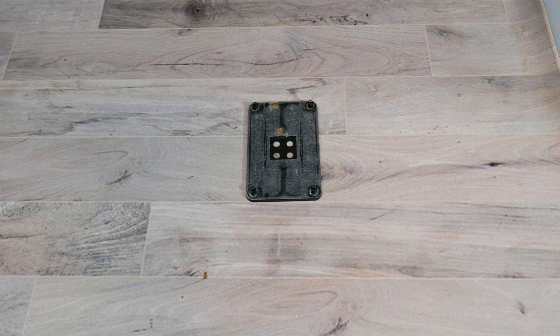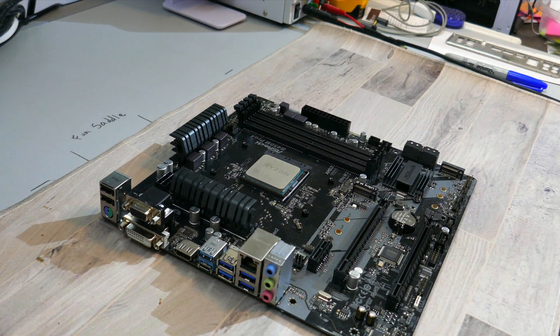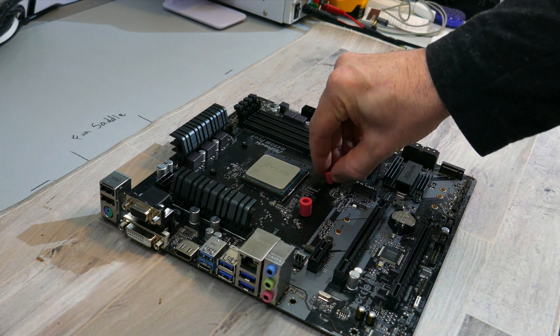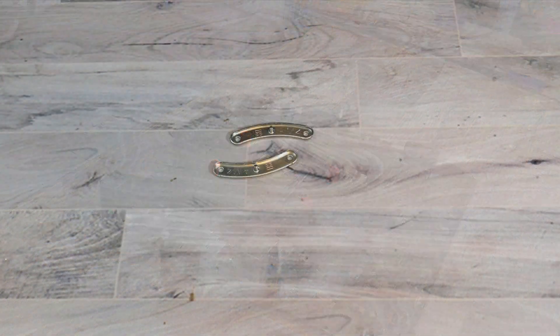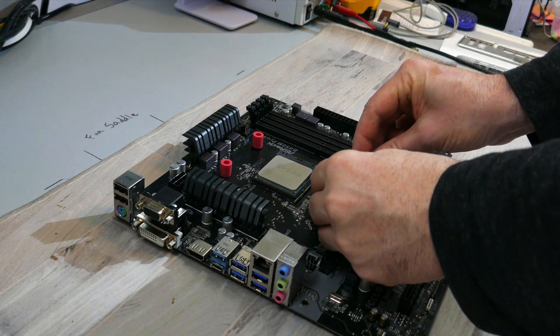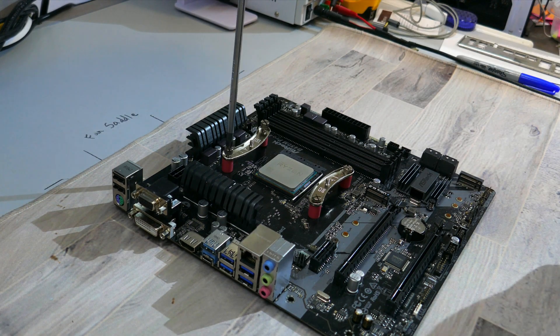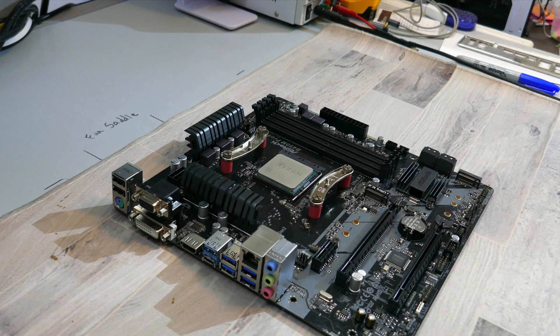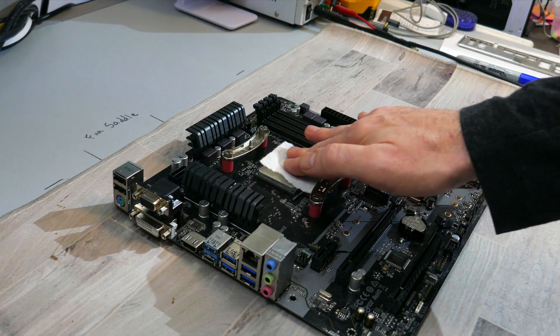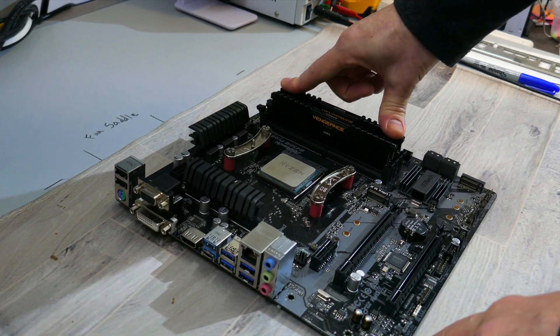To install this cooler onto AM4 or AM5, you will need the backplate that came with your motherboard. With the backplate flat on the mat and the CPU installed, align the holes on the motherboard to the standoffs on the backplate. Then, with the motherboard flat, place the AMD plastic spacers over each hole. Find the AMD mounting bars and mounting screws, place the screws through the holes on the mounting bars, then align the screws to the plastic spacers — making sure the mounting bars face in towards the CPU — and screw them into the holes on the backplate. Once the mounting bars are installed, clean off the CPU with isopropyl alcohol, and this would be a good time to install your RAM, because once the cooler is installed, it will be very difficult to do so.